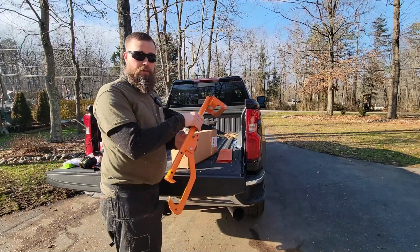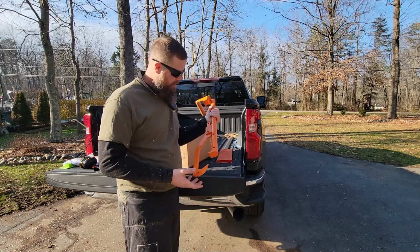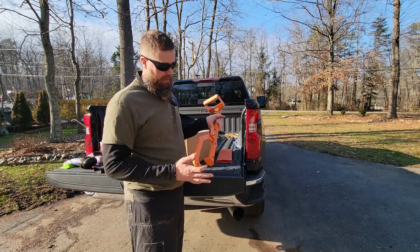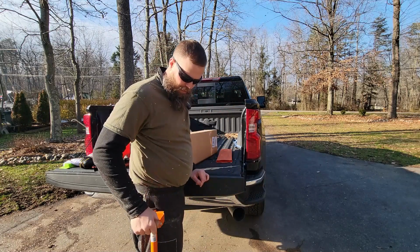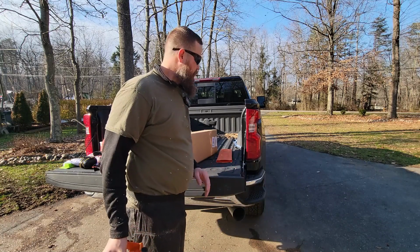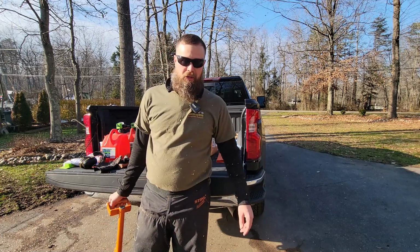So this is the LogOX. This is one of my favorite tools. These are a bit pricey, but for ease of use, and y'all know I'm about making life easier, this thing right here is the cat's meow. Simply pick a piece of wood up and this thing just rides right along your hip. Just nice. It keeps everything out of the way. But you know, if you're a prepper like me, 1 is none and 2 is 1.